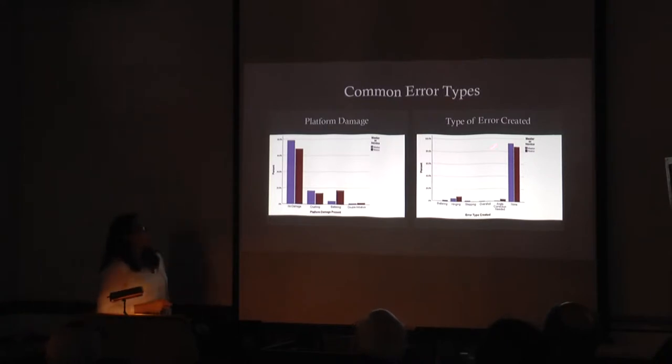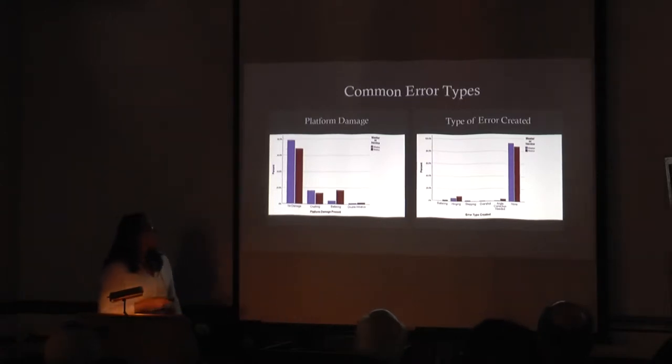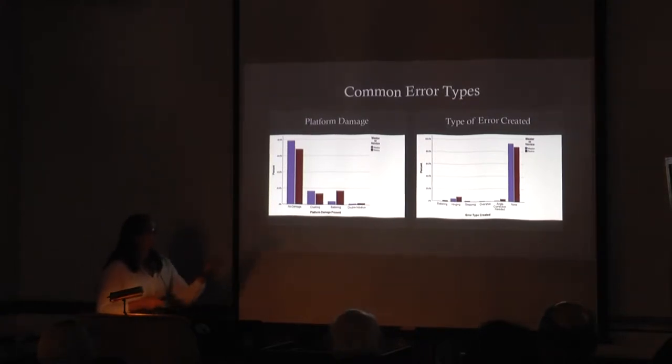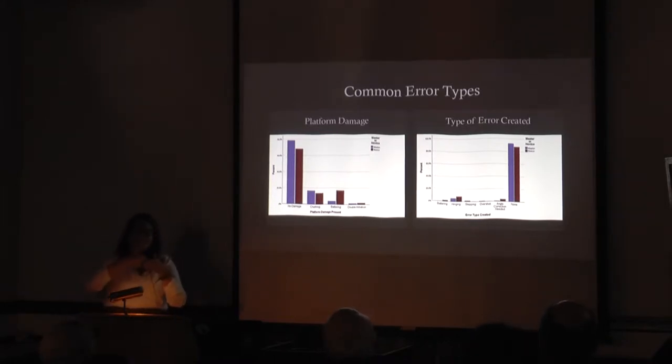Looking over at the types of errors that people are actually creating, again, masters are outperforming novices in being able to take off flakes that don't cause damage. But we do see that novices make significantly more hinging problems and more angle correction problems. So pretty consistently we see that novices create hinge terminations, which affect removals that have to happen later, and take off flakes that change the angle of a core, so that you actually have to correct that angle again.